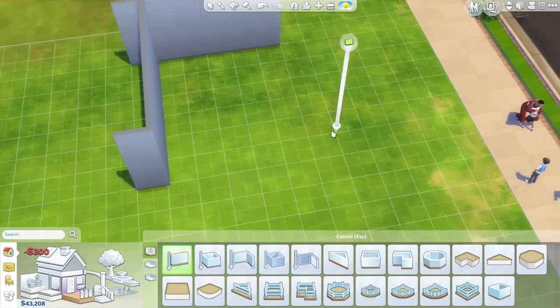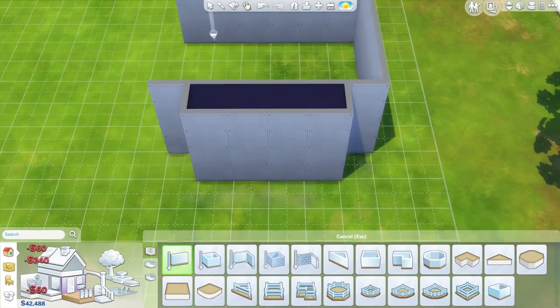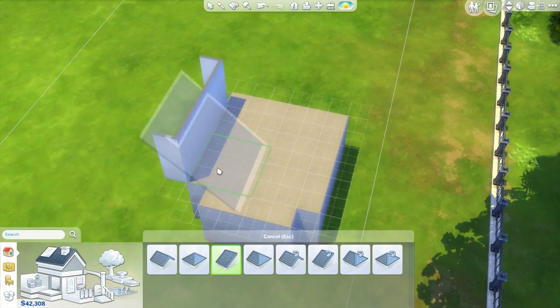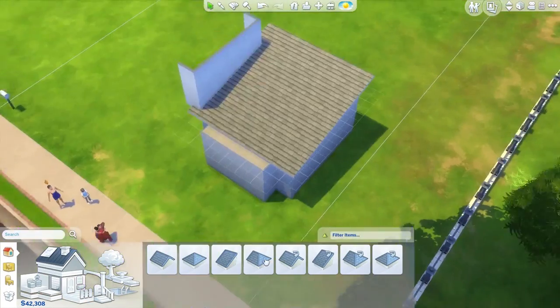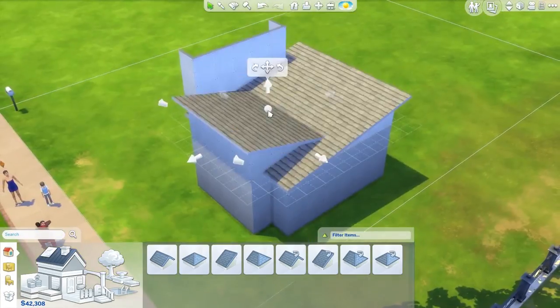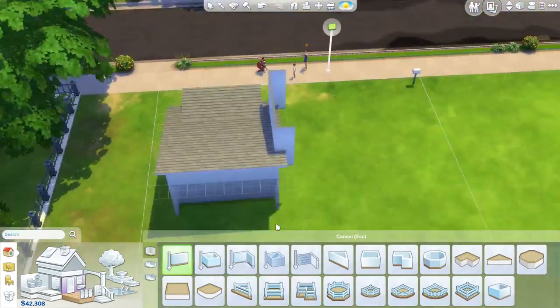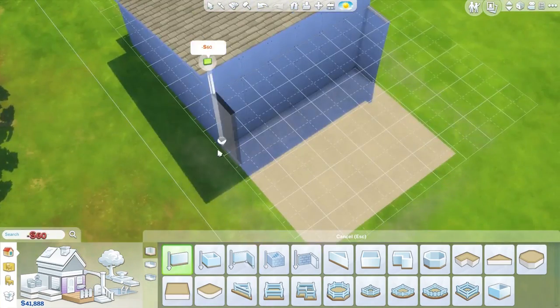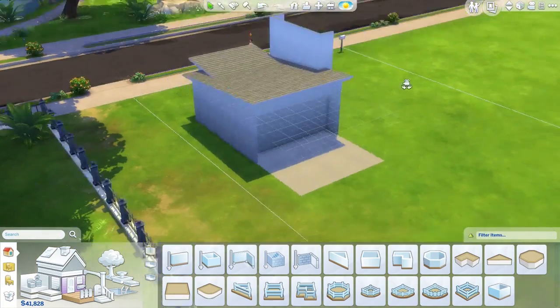Today I'm making a house that I've called Bluestone, and the reason why I gave it this name is that all over the exterior of the house I used the stone tile wallpaper that came with Spa Day, and I used blue as an accent color, so that's how the name came about. I just wasn't sure what to call it, so I looked at it, saw the Bluestone tile, and I was like, okay, there we go, Bluestone.